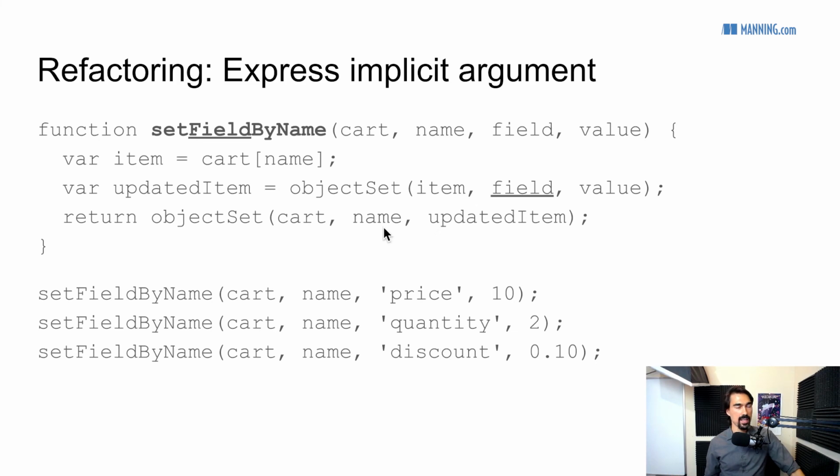And what we're doing is making field a first class value. Before, it was not first class. It was just part of the function name, and now it's first class. So that means we can pass it around. We can maybe even concatenate it together to make a new field. There's so many possibilities because we can use the whole language to work with that value because it's first class.